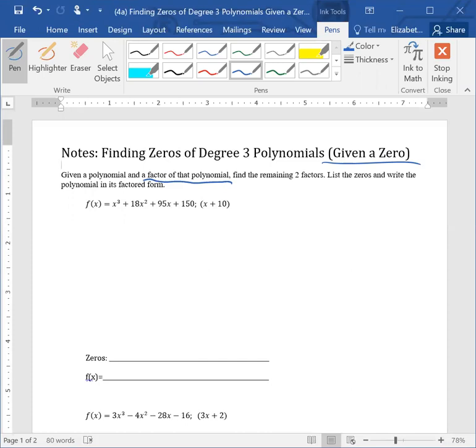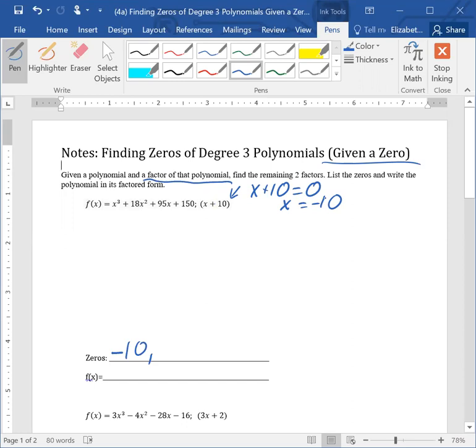All right, the zeros are what we get when we set an equation equal to zero. So for example, looking at our first one, this is our factor, right? x plus 10 equals 0. We say that x equals negative 10. That's our first zero, and we're going to write it down here, negative 10. They told us this is a factor, so we know how to find a zero.